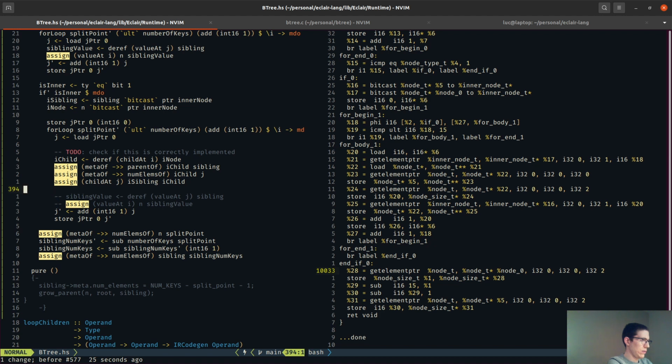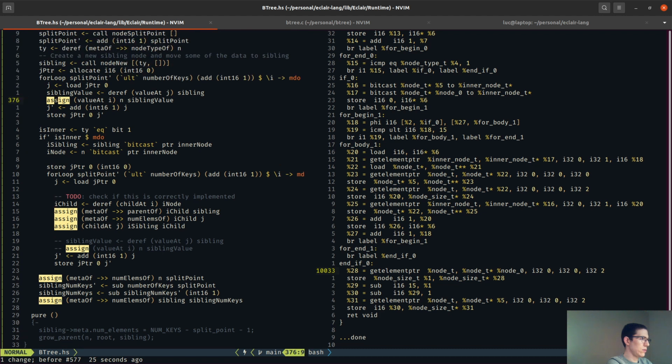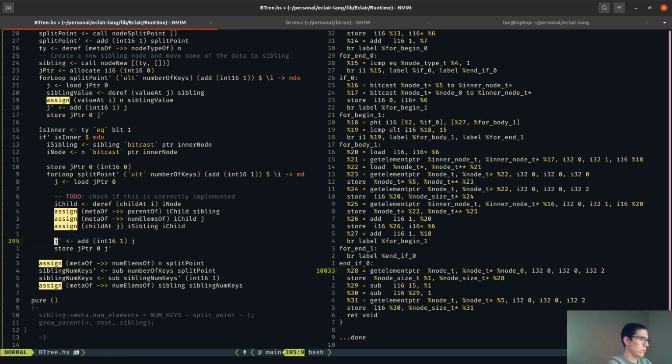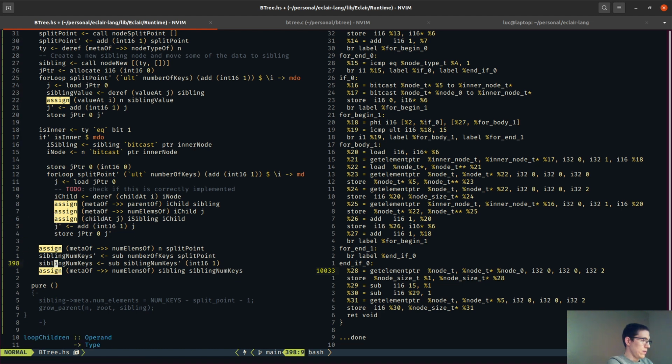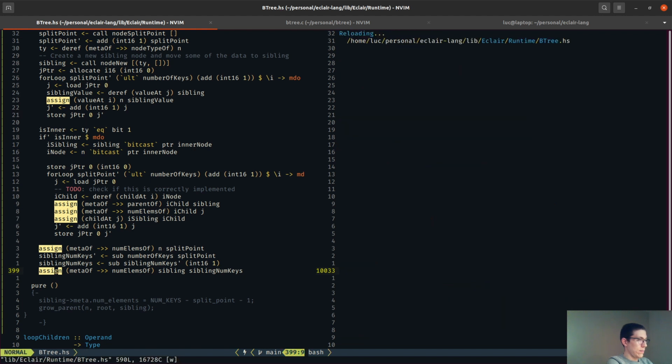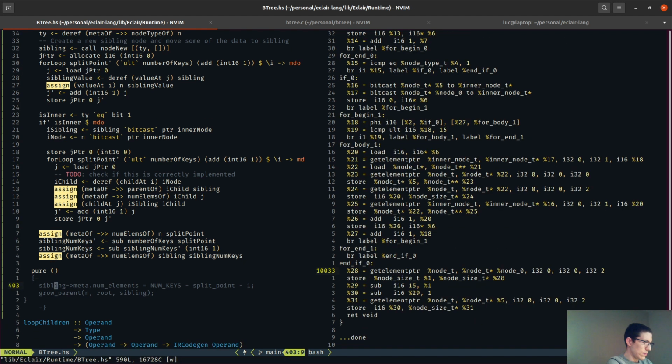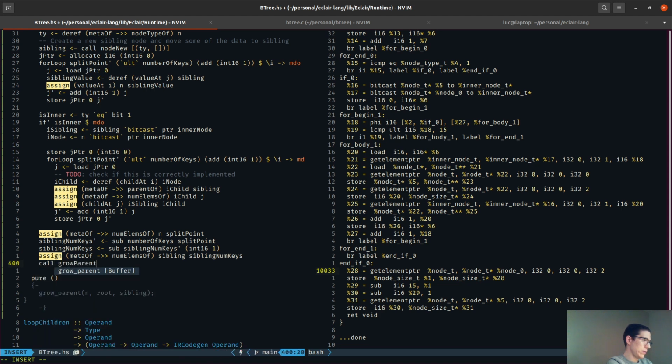What is this old code? It is. So delete it. So we did that line, and now there's one thing left. Now we need to call grow parents with n, root, and sibling.